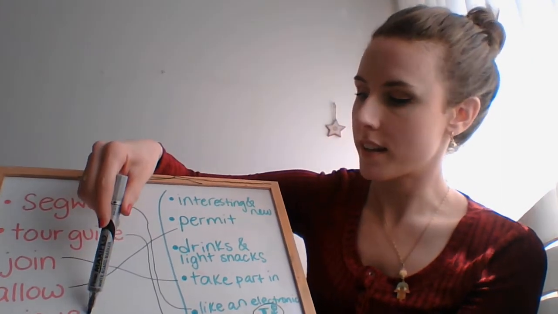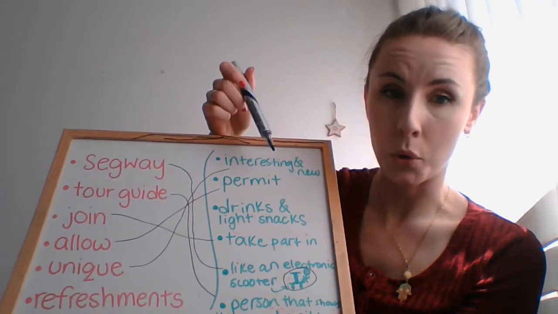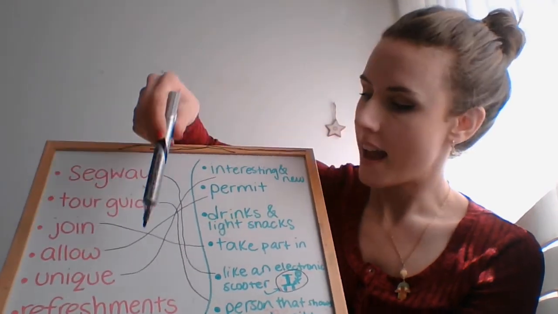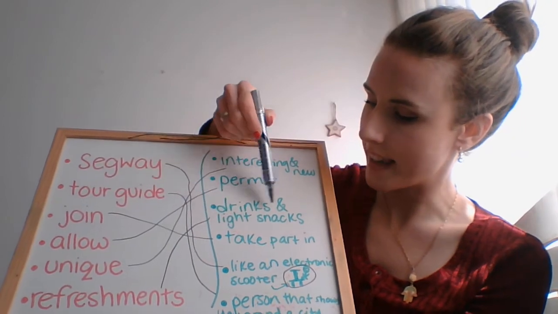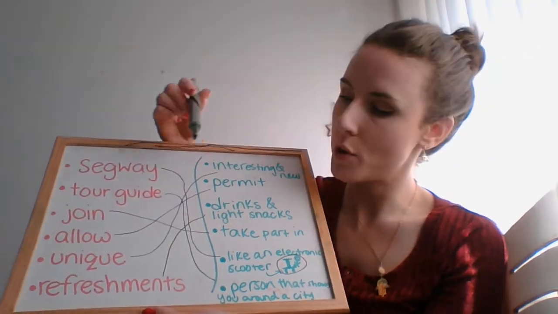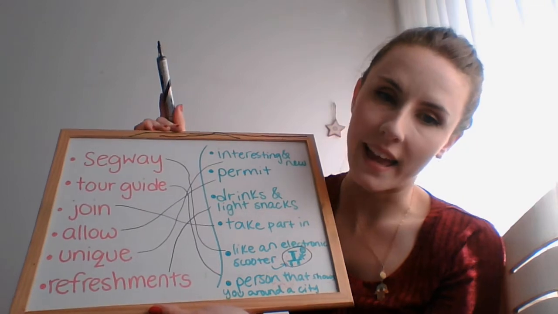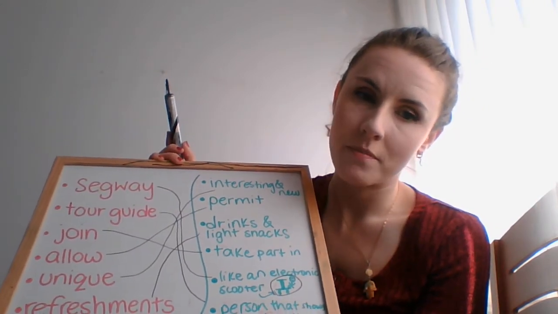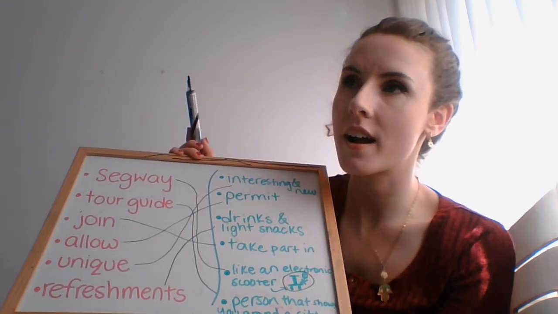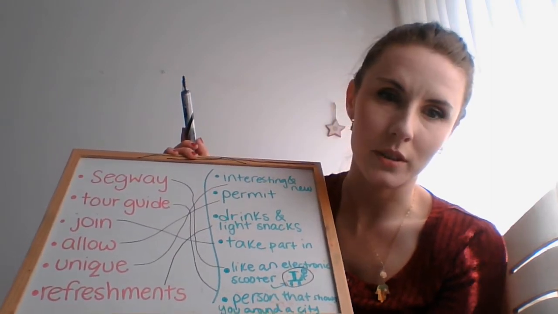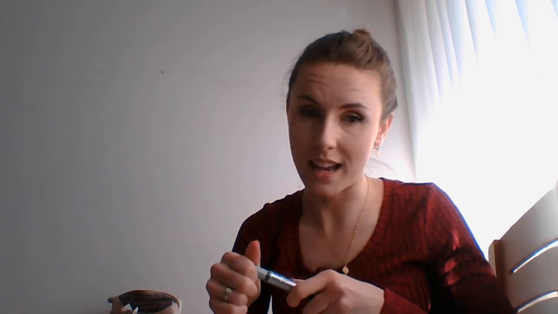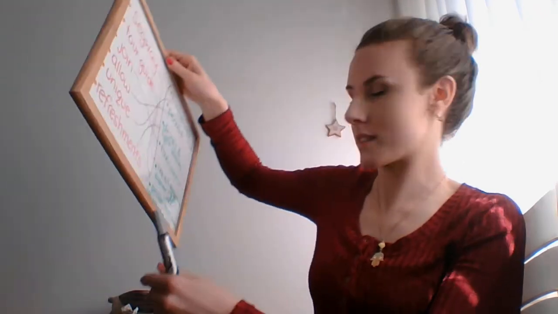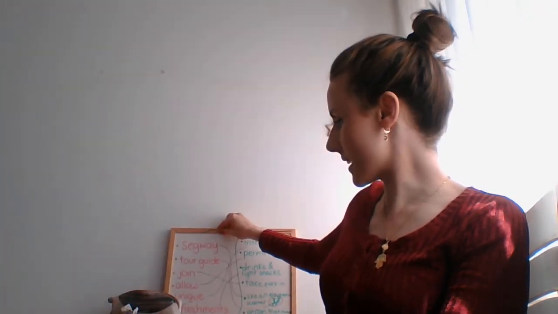Okay. Unique means interesting and new, like a unique experience. And refreshments are drinks and light snacks. So maybe if you go to see a theater production or a play, they have some refreshments during the intermission. Maybe they have some Coca-Cola, or they usually have ice cream. I don't really know why, but they usually have ice cream, or some types of drinks, or maybe some crisps, or small sandwiches, things like that. Those are refreshments, okay? So we've got our vocabulary here.